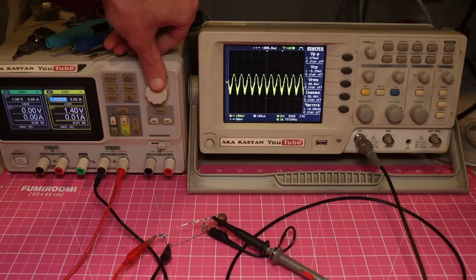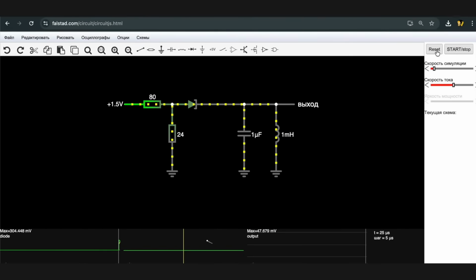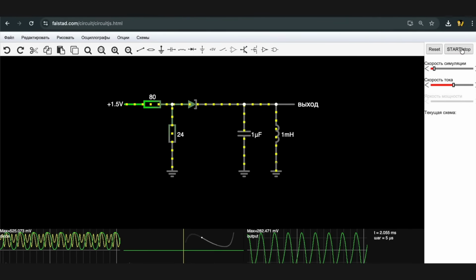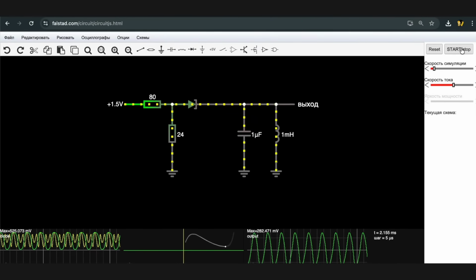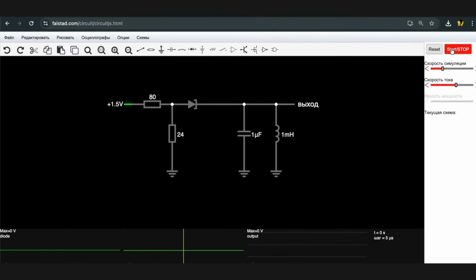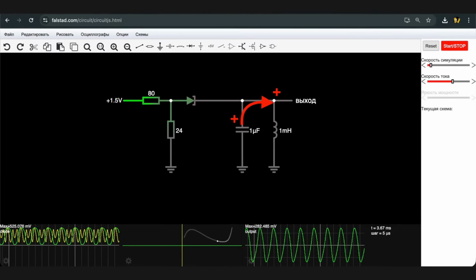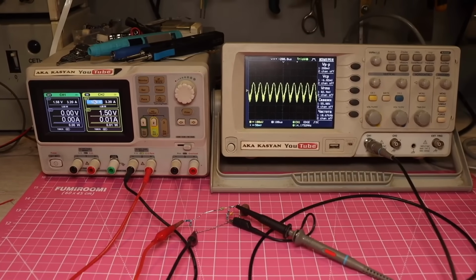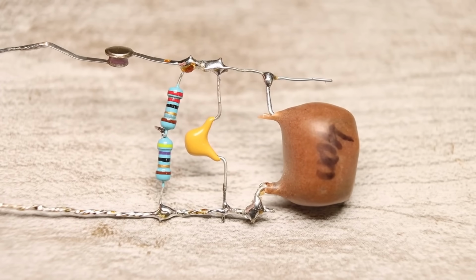With further changes in voltage, the current changes abruptly. The oscillatory circuit has its own resonant frequency. In the region of active tunneling, the current through the diode is high, and it charges the circuit's capacitor. Then, when the diode enters the region of negative differential resistance, the current drops sharply and the capacitor begins to discharge through the coil. At this moment, oscillations arise in the circuit. The polarity of the voltage across the capacitor changes. At first it's direct, then, due to the coil's self-induction, it becomes reversed. The tunnel diode sustains these oscillations. At the moment the current drops, the LC circuit receives an energy boost and continues to oscillate.